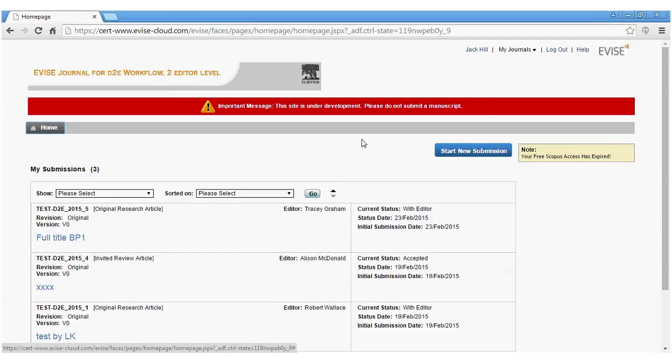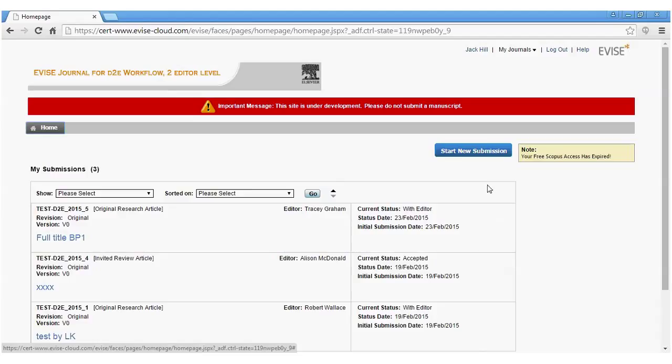As you can see over here, this big red banner indicates that this is a training site and this is not a real website. Down here, because it's a training site, we've already used that website a couple of times. So you will not have any submissions unless you have already submitted a manuscript.